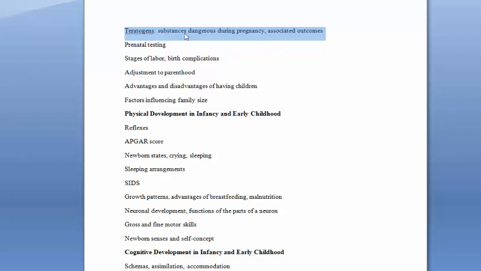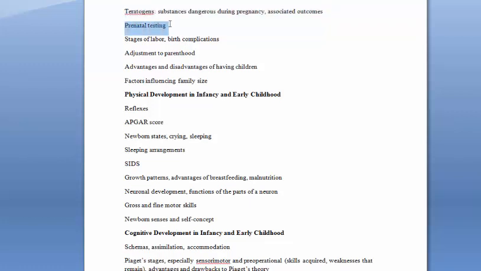But then also there are other things, like illnesses that could potentially be passed on during pregnancy. We talked about different options for prenatal testing, so you can take a look at that. We might want to take a sample of the placenta. We might want to take a sample of the amniotic fluid to test for the possibility of genetic issues.